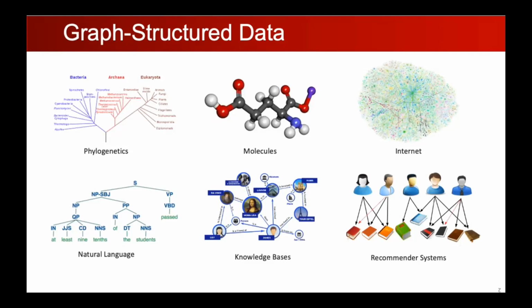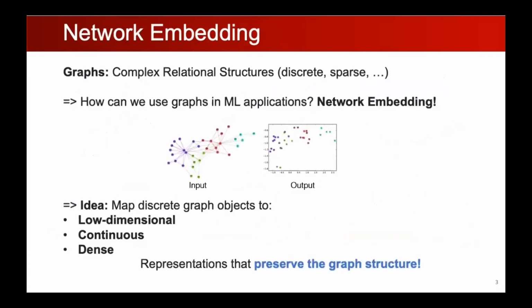Recommender systems are represented as graphs where the interactions are between users and products. Knowledge graphs and knowledge bases are very common relational data. Natural language processing can also play with graphs such as parse trees. And so essentially this data is critical in many applications. And so it's important to know how to use graph structured data and the information that comes with it. And so this is the goal of this presentation.